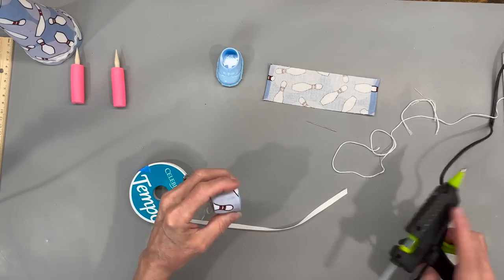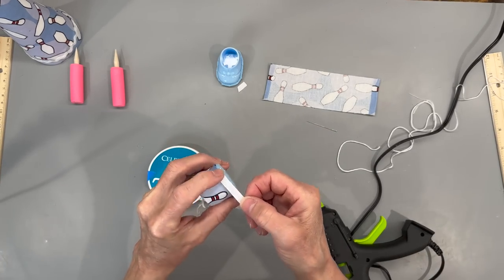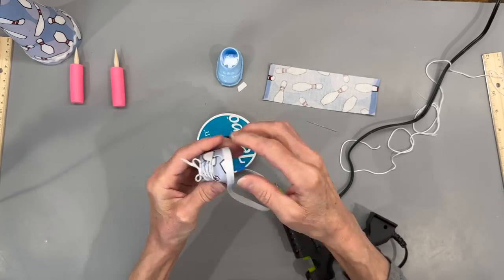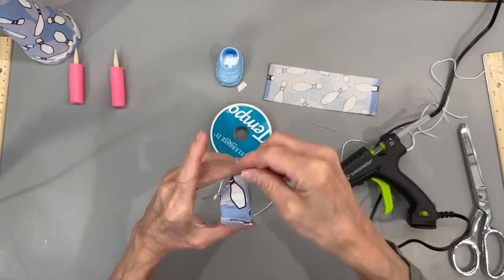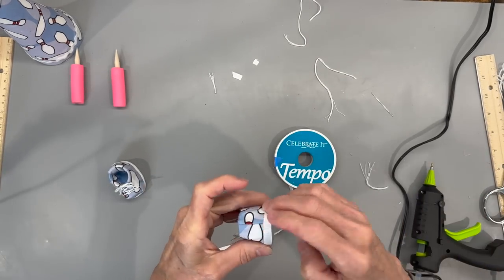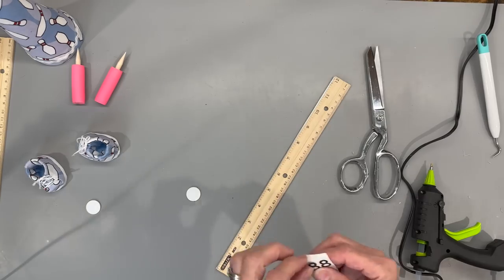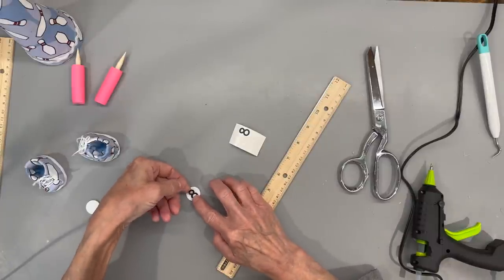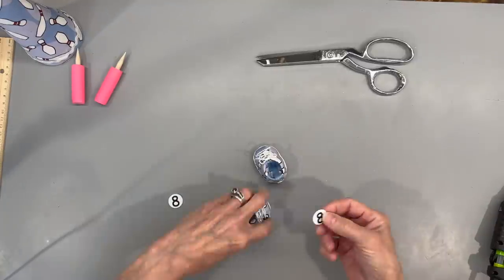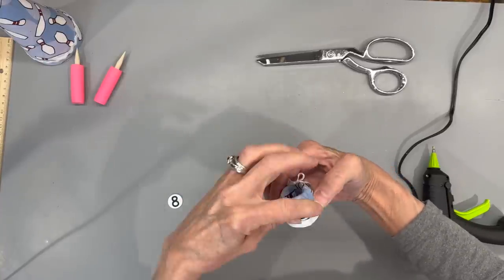Take some little white ribbon and go all the way around the bottom of the shoe to make the sole, stretching it as you go so it's pretty smooth. Do the other shoe the same way. Then take a round circle punch — about three quarters of an inch — and punch out two holes with craft foam. I made a number eight on my Cricut to put in the center to make these look like bowling shoes, then glue them right to the back of the shoes. If you don't have a cutting machine, you could use a black marker and just draw a number on it.